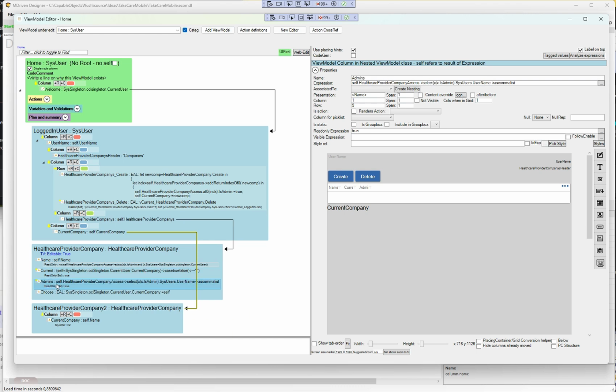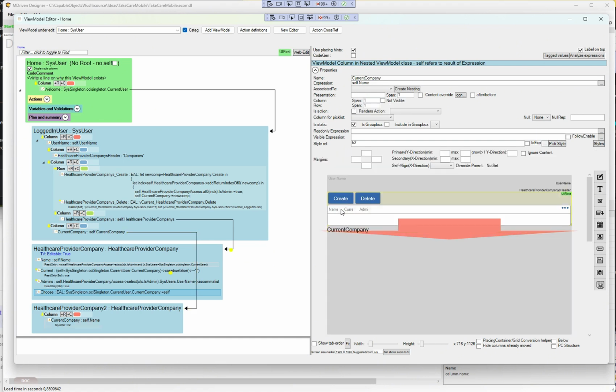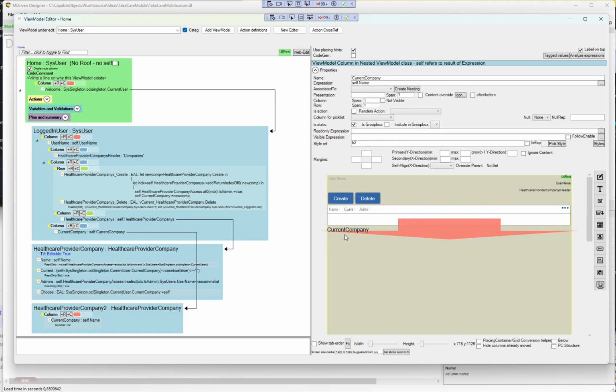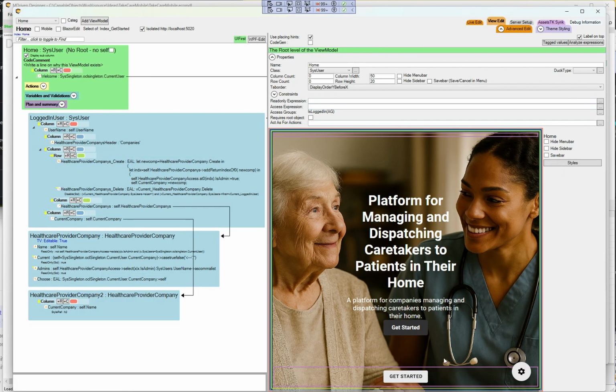It also lists all the people, the email addresses or the usernames of those people that are admins for this company. Might come in handy. And then there is an action, a button to choose that this company should be the current one. And then here, this is how far I got, is that the current company, the picked company's name should pop up here. Let's run this in Web Edit to see where we are.